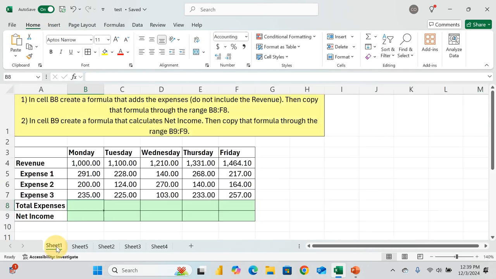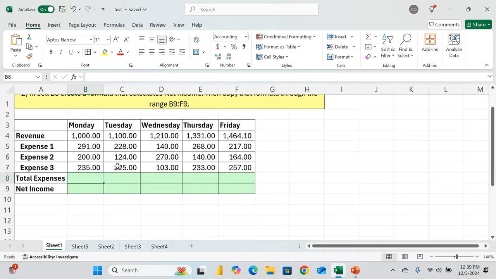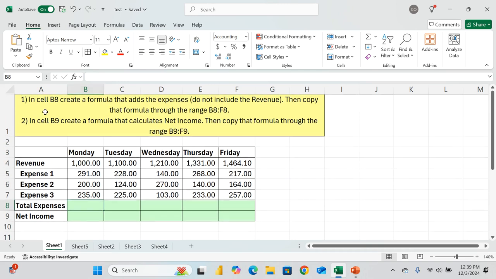If I go to Sheet 1, watch this. The question here is, in cell B8, that is this one here, and this is the name box right here. It says in cell B8, create a formula that adds the expenses, do not include the revenue, then copy the formula through the range B8 to F8.